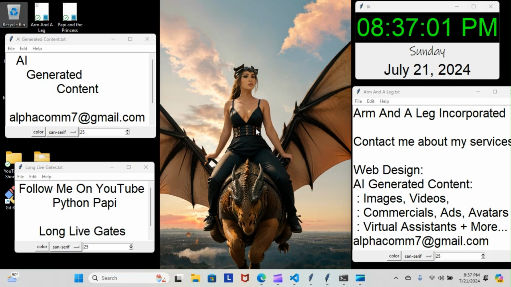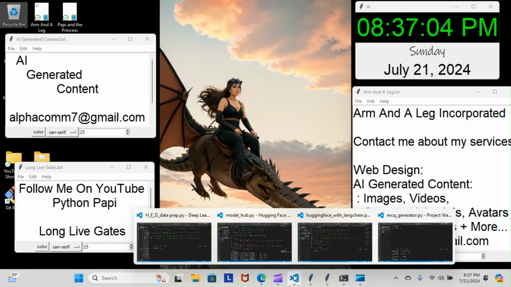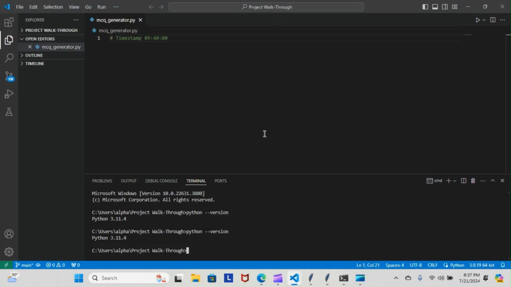Let's have a look at what we went over tonight. We're actually gearing up to start our first project walkthrough. You can see here we had to open up a whole new folder for that. This is the MCQ generator. And we're actually going to be using the command line prompt, not the PowerShell terminal. He said not to use the PowerShell because it's going to interfere. I guess it's going to throw errors along the way. I guess he tried to do it previously and experienced some problems. So we're using the command prompt. As you can see, it looks different than what we usually use, the PowerShell. So we got everything queued up.